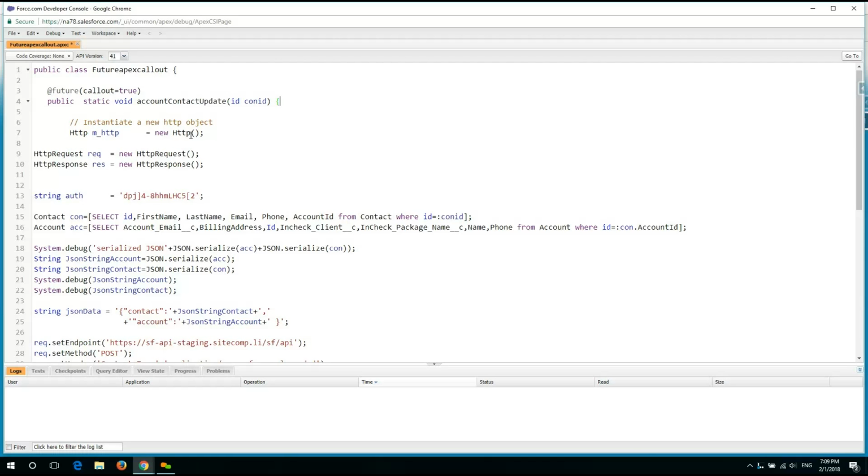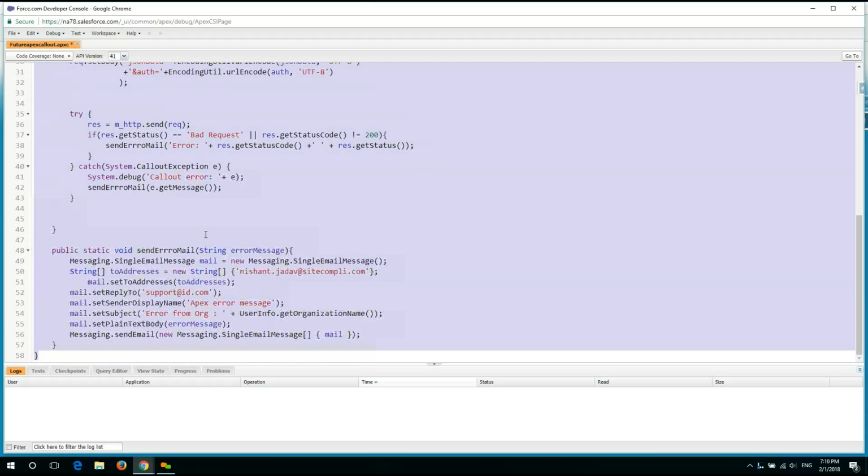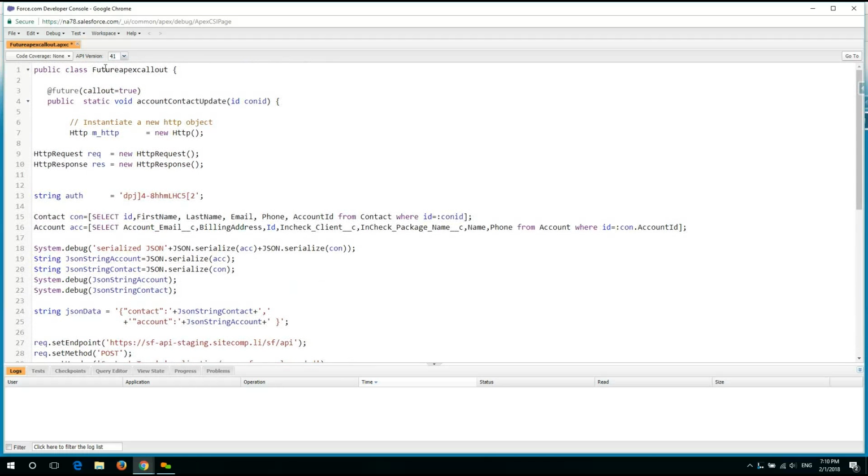Now, the great thing about the developer console is that it has an auto indentation feature. So if I click Control A to select all of my code, and I click Shift Tab on my keyboard, you see how everything got jumped forward? Right. I'll undo it. So here you can see that you have two closed brackets that are right in the same line. And this method actually is a method inside your class.